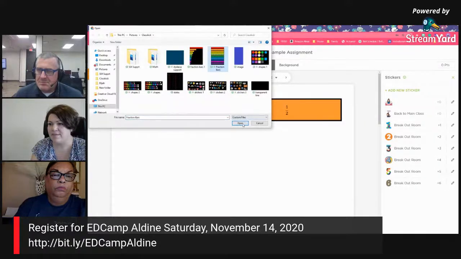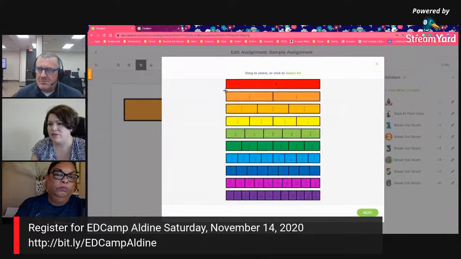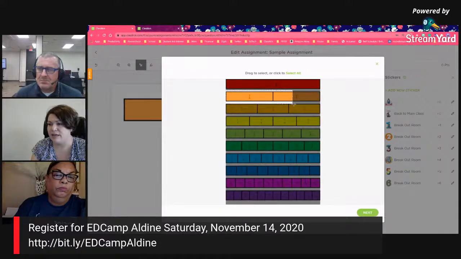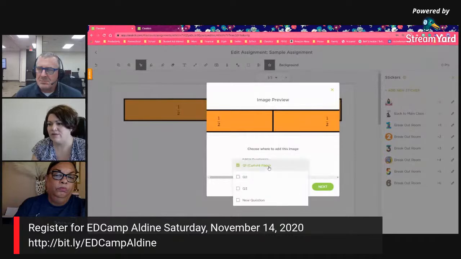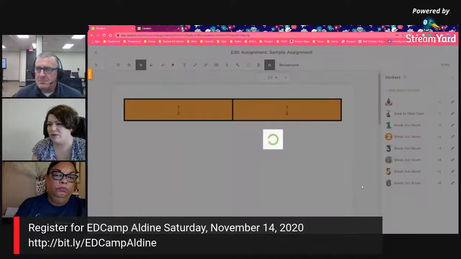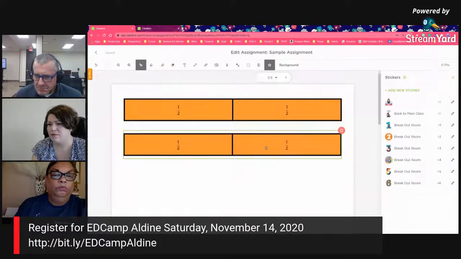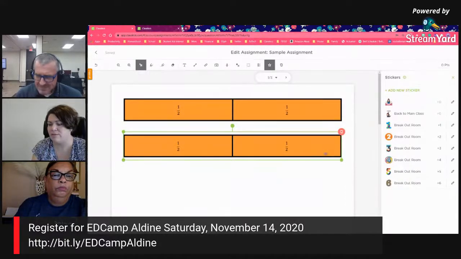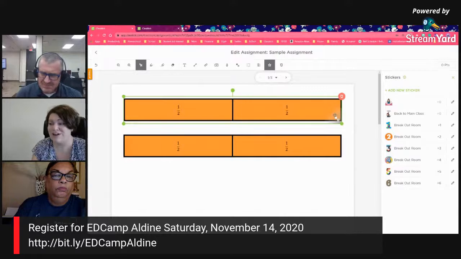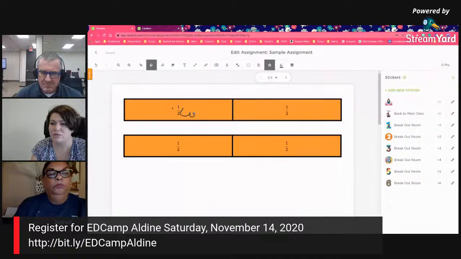even if I use the same thing, so if I were to create going like this, you can snip just little portions of it, and you can decide if you want to put it on only one page or multiple. It is going to look the same, but this one is not movable by the student because there's not the little manipulative image, and this one is. If students are not able to move them, it's almost always that they're on a pen tool or something like that instead of a pointer tool.